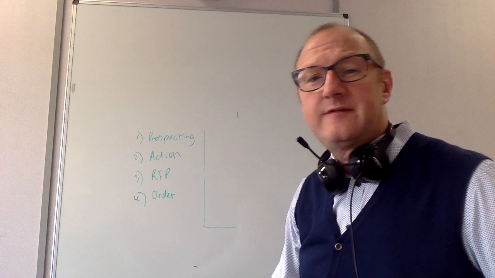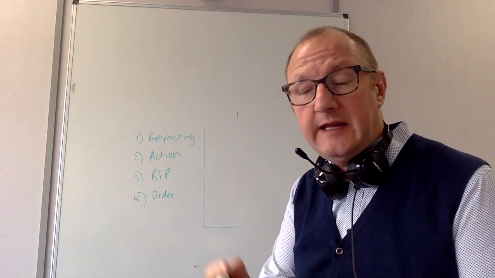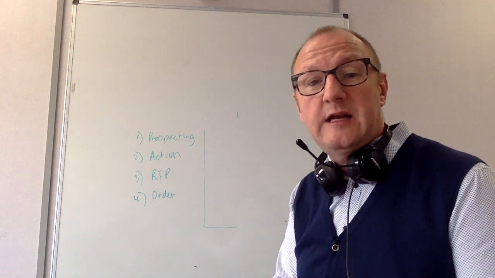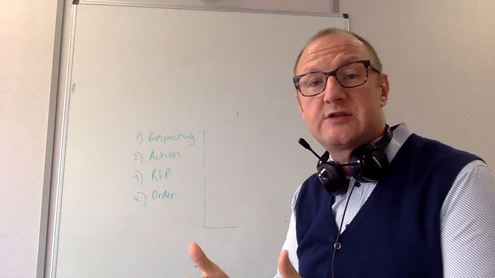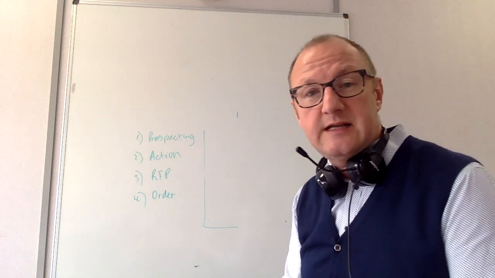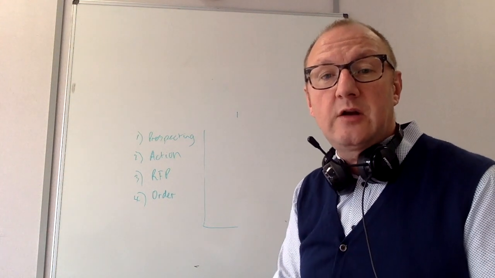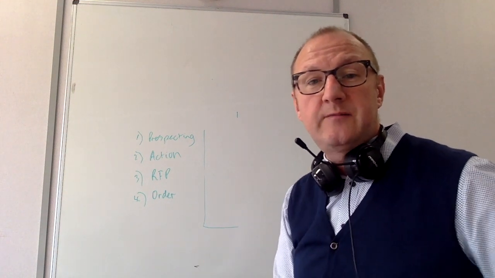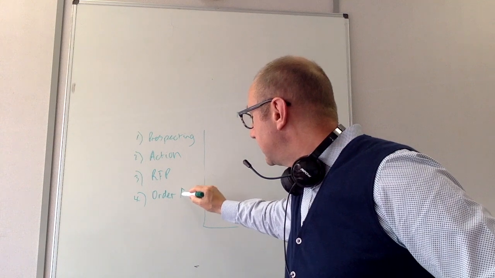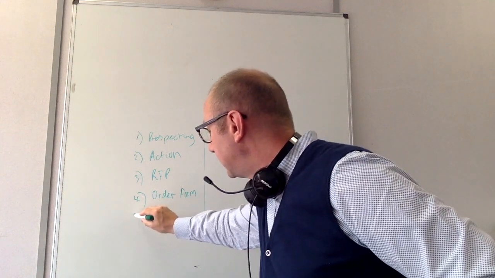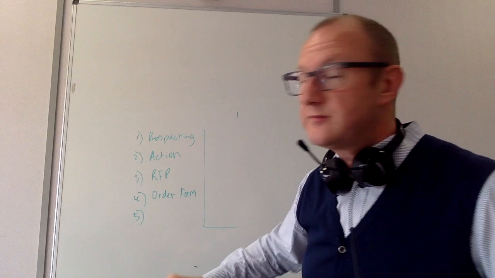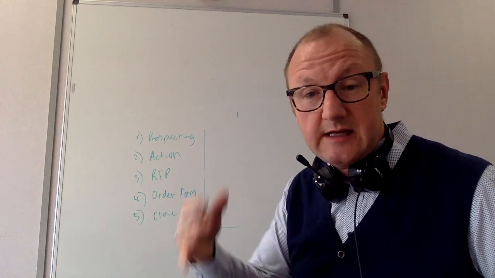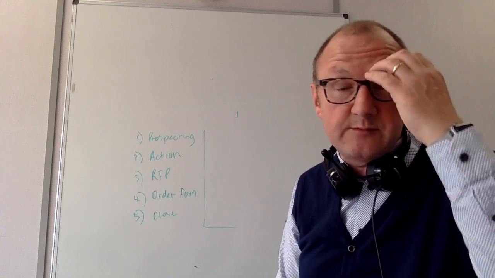So they've gone through the process of hearing all about you. They've then gone through the process of learning about what it is that you do. They've taken some actions on your website in order to give you their contact details. We've then got a price being asked for, we've quoted it, we've sent them the price, and now they want to have the order form. So once they've got the order form, the last step of this particular customer journey would be to close. So they would sign the order form. Okay, so that's a typical business-to-business customer journey.